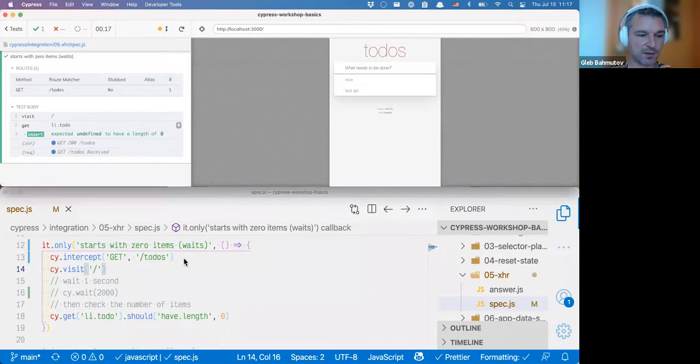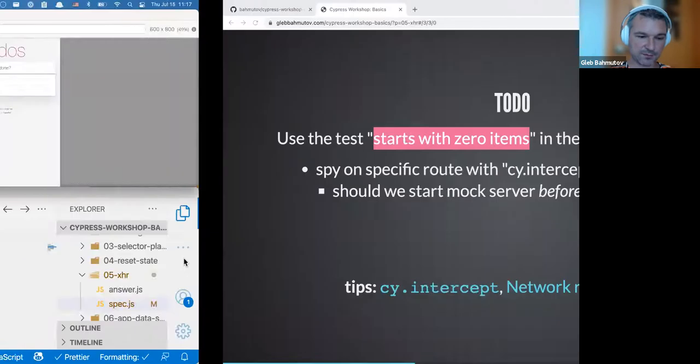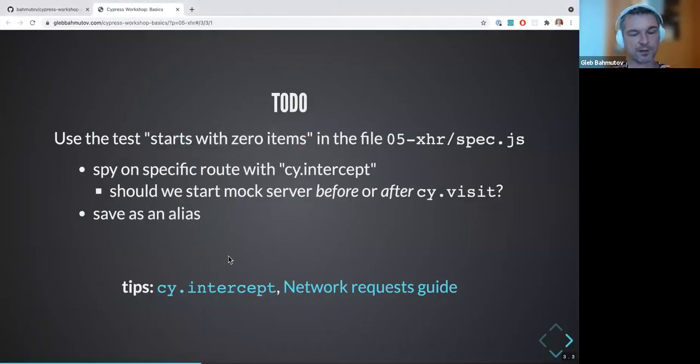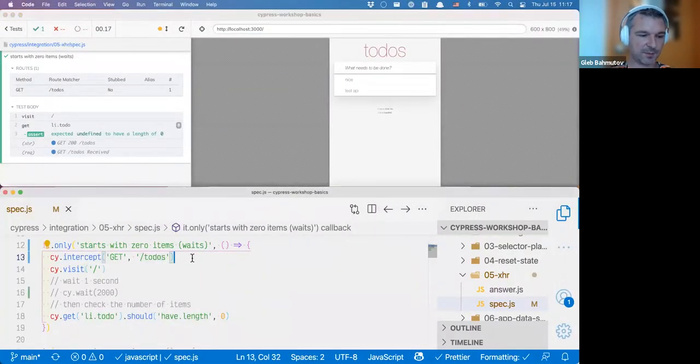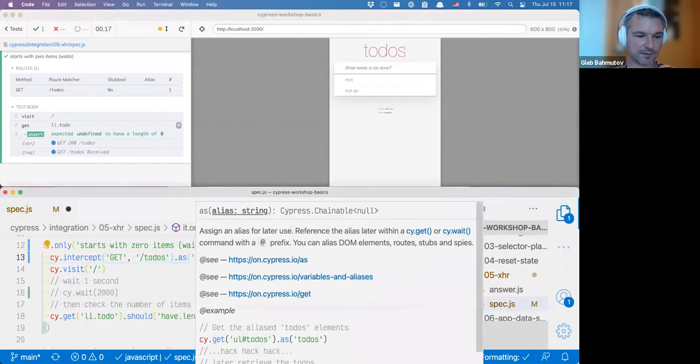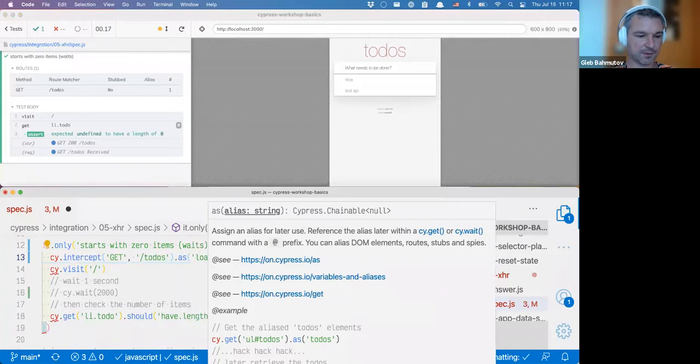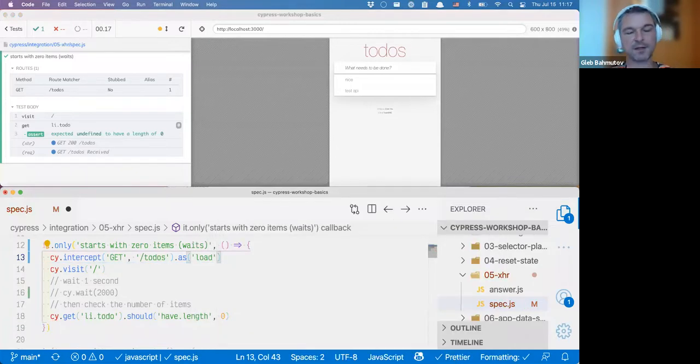So the second thing we can do is to set it as an alias. Here's how it happens. When you set up an intercept, you say as, so save it as, let's say, load, because this is the initial data load.